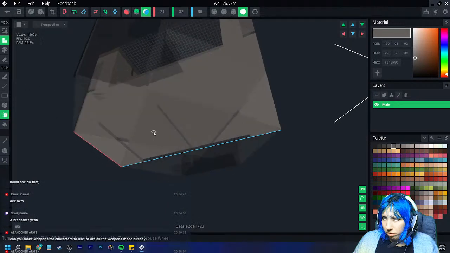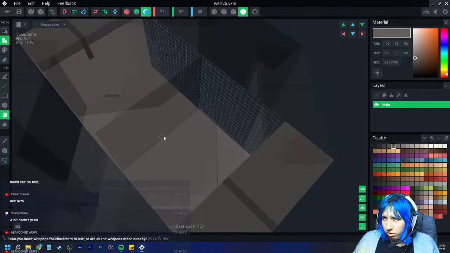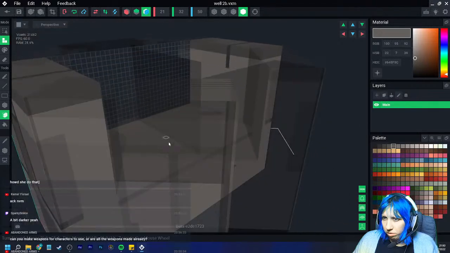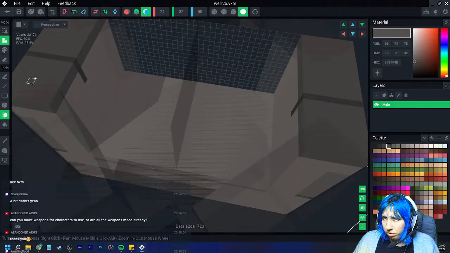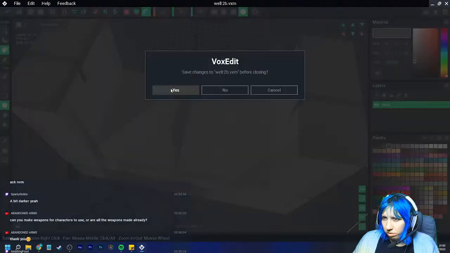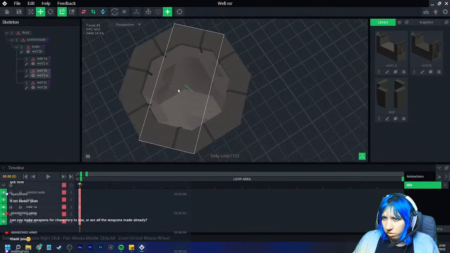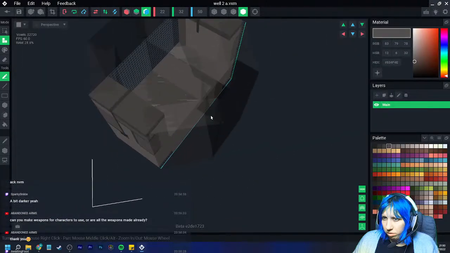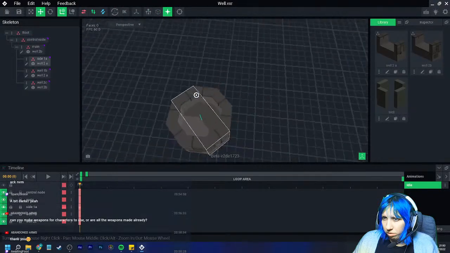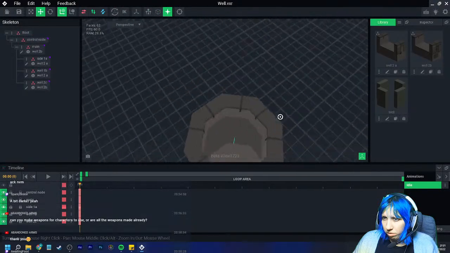Why are you not made at the bottom? Let's do all darker color. There we go. Yeah, that looks great.